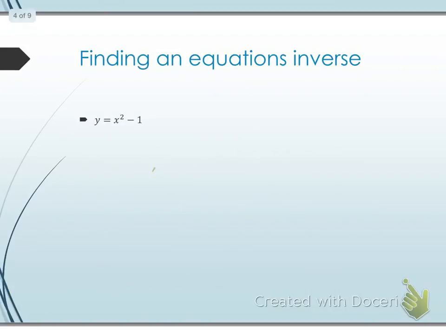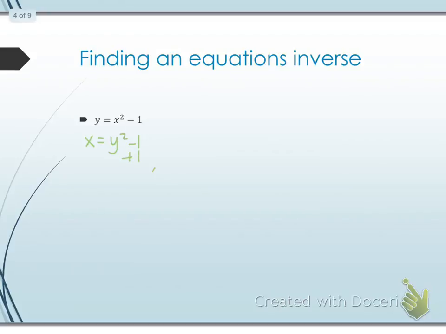Okay, so I said we flip our x and y. So what I'm going to do is flip my x and y. The only thing you are interchanging is x and y. Don't change any of the numbers around, okay? But we're trying to find an equation that I could graph. So I need to get it into y equals mx plus b in case I want to graph it.